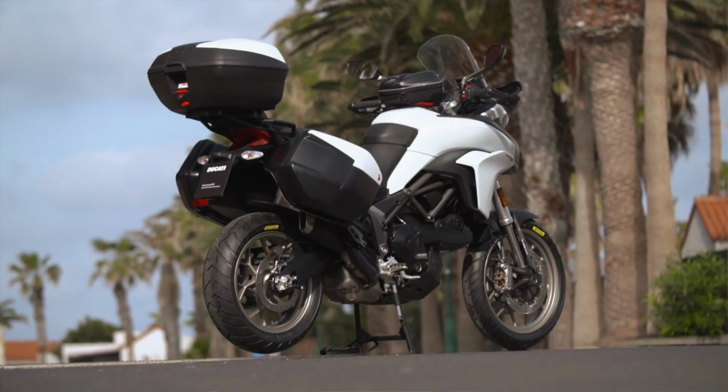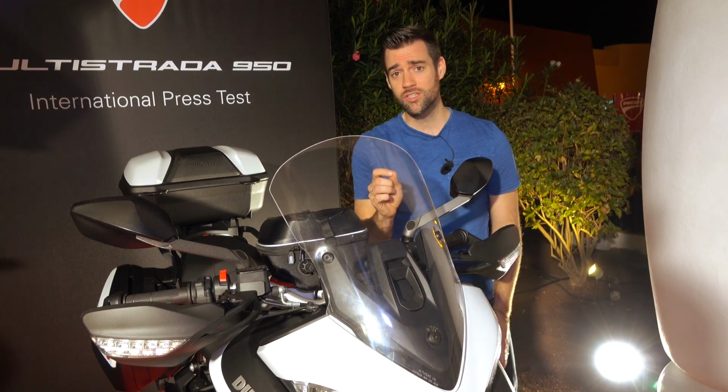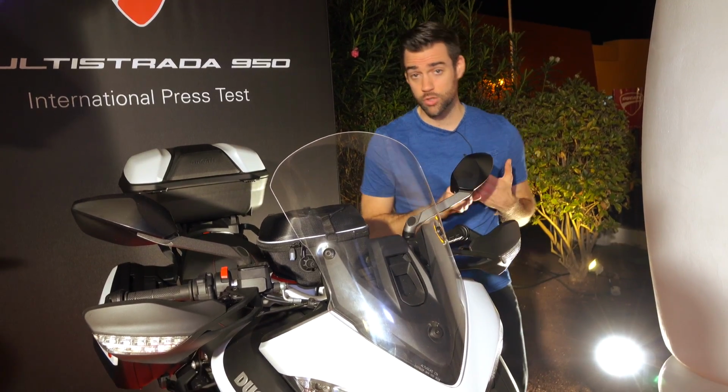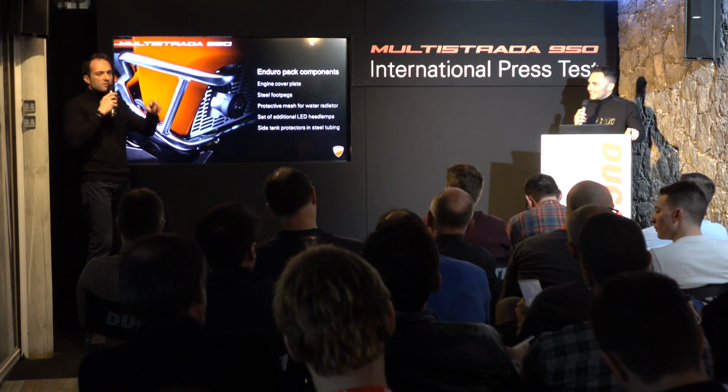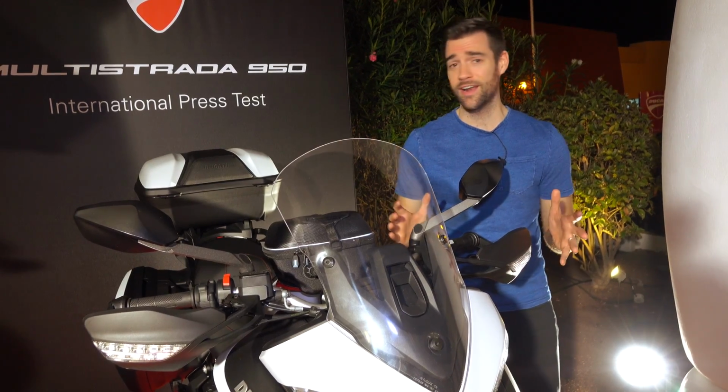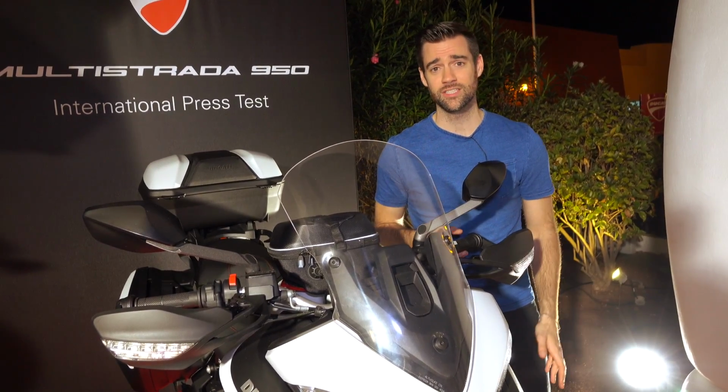I'll be honest, it looks exactly the same as the 1200, but according to Ducati, it's much more accessible and much more versatile. So the plan now is to head into the presentation, find out all about this bike, and then straight to bed for an early start. I really want to find out what this island and what this bike has got in store.